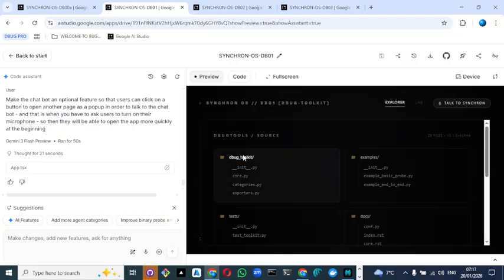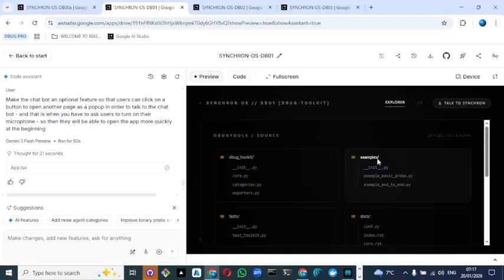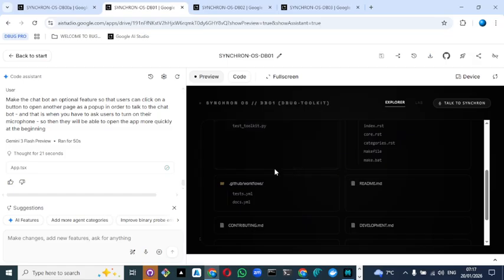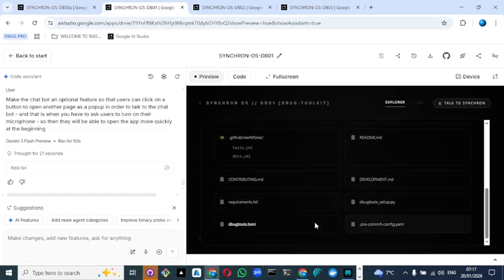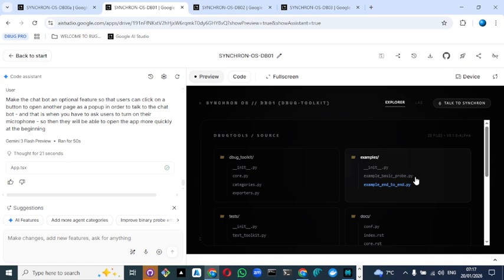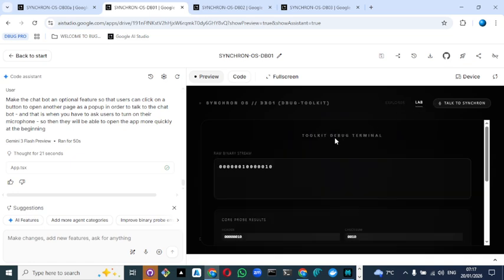This is an attempt I made yesterday to build the app. So these are all the files part of it. See, here you've got debug tools. Here at lab we just saw that toolkit debug, but they've put an E there. You see, I don't want the E there.